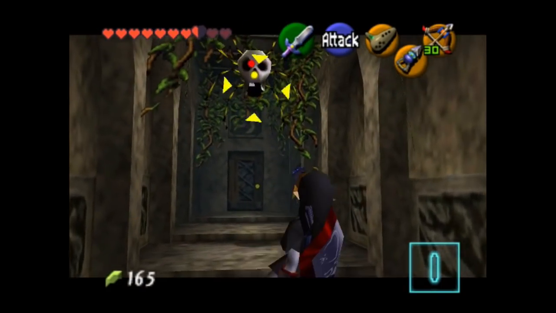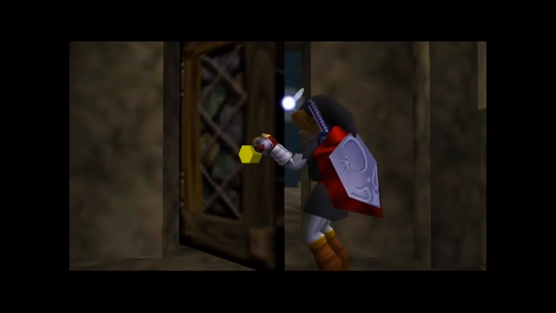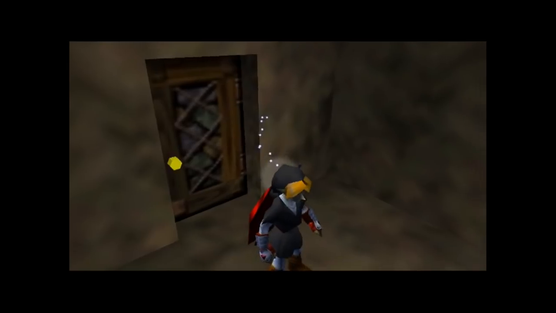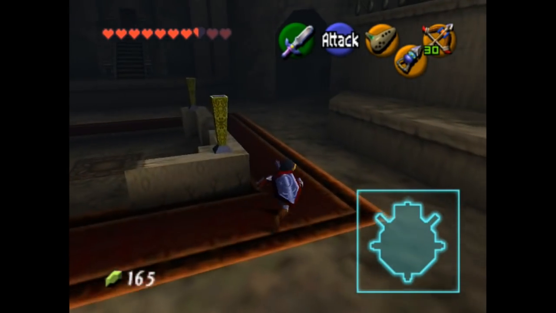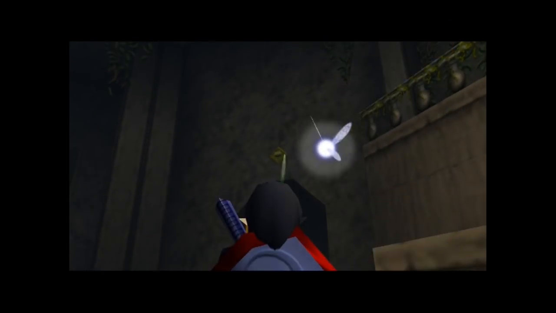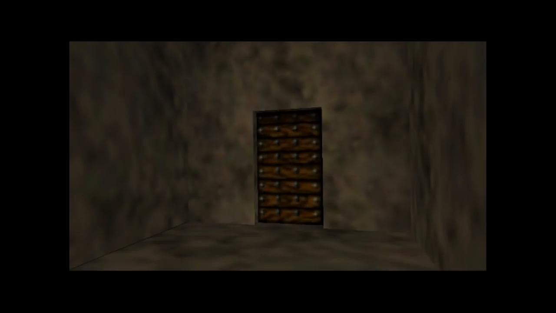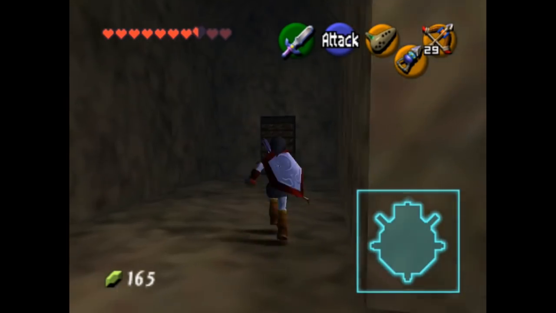But now that we have the bow, we can go outside by the well. So that's what, 2, 3 chests nearby that area that we should be able to get? I forget which side of the courtyard thing out here this is. But surely we're gonna find a small key somewhere out here.